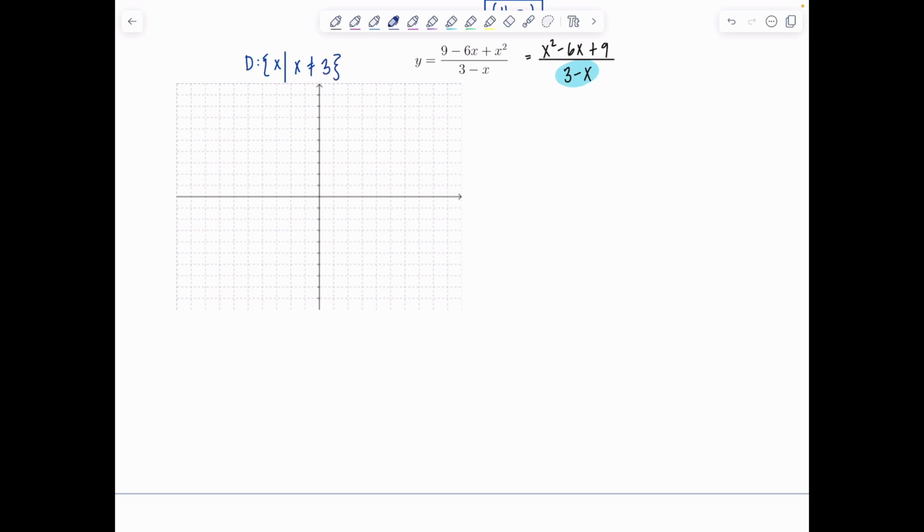Good. But in the beginning of the video, when I gave you the rule to find vertical asymptotes, I said you set the denominator to 0 only after your function's completely reduced or completely simplified. And this one isn't. I can actually factor and simplify. Can you see how to factor the numerator? X squared minus 6x plus 9. It's (x minus 3) times (x minus 3). And then in the denominator, we have 3 minus x, which actually I can cancel with one of the x minus 3's. And you might be thinking, Professor V, I think you've gone crazy. They're not matchy-matchy. How can you cancel?